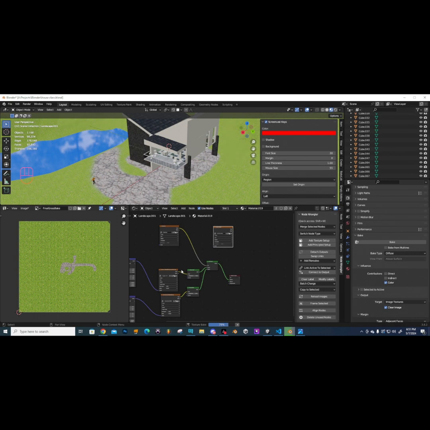Now, once this finished baking, you have to save the texture separate from the actual Blender file.